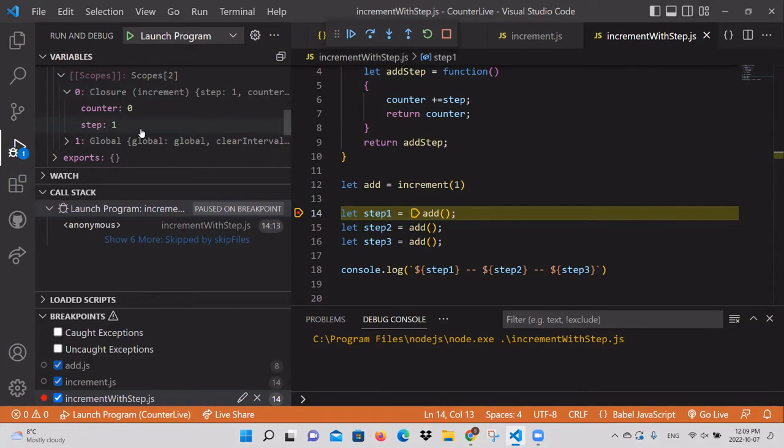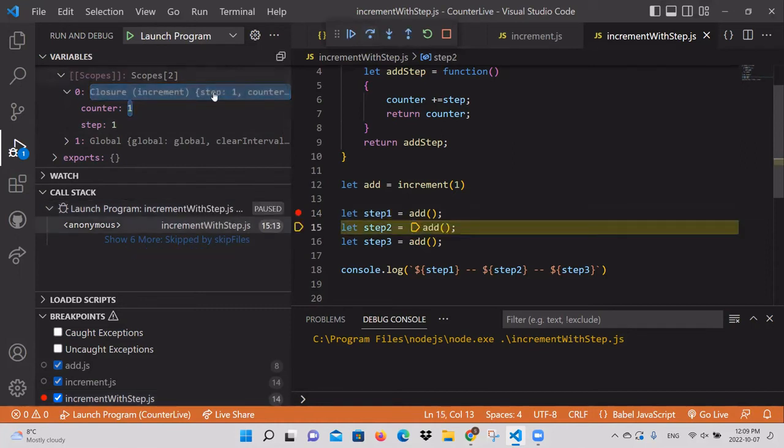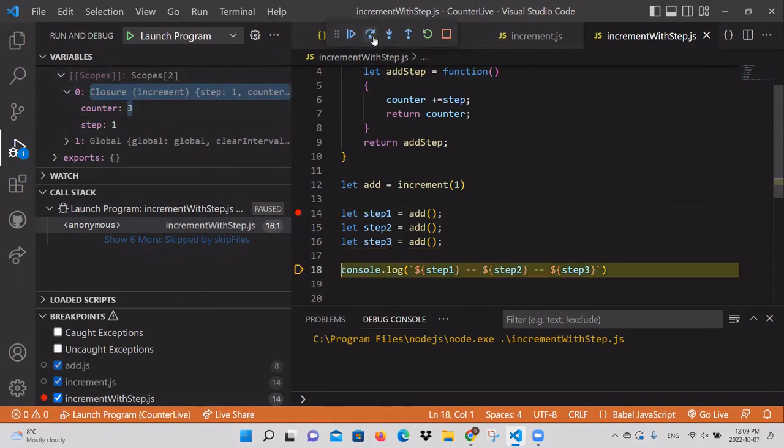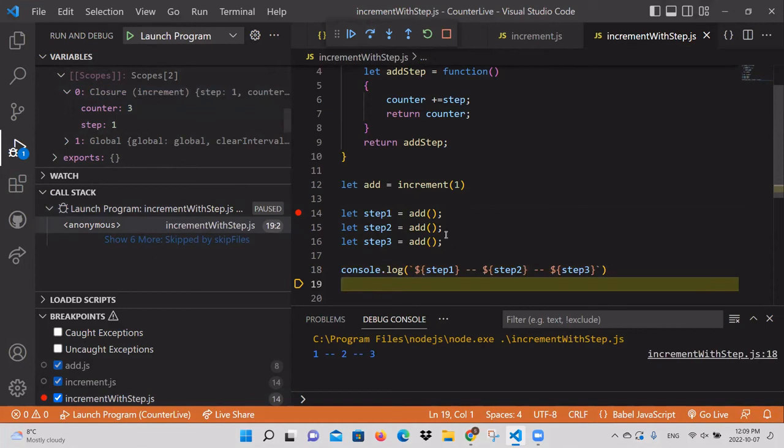But we can change it if we want, like we did with counter here. So here I created a closure that adds 1 every time. If we keep adding, now counter is equal to 1. Now counter is equal to 2. And when we print, 1, 2, 3.